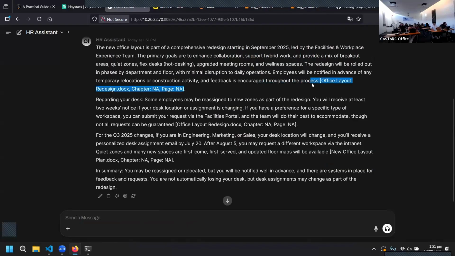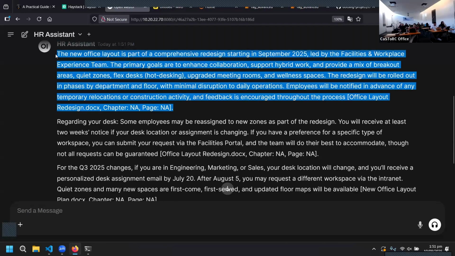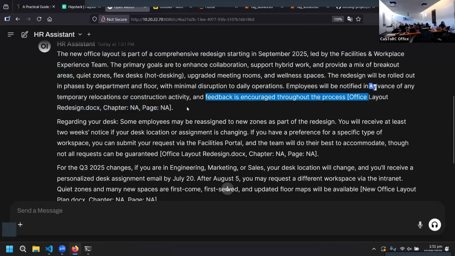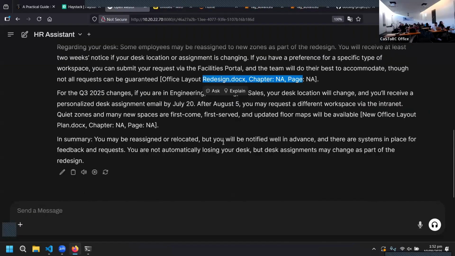And this is another feature that I showed. We are telling the LLM in the RAG template to also cite which documents it's taking information from. The reason that chapter and page is not available is because of how I created the documents. But generally it's working, so you can see this information comes from this document, same here. So you can have citations. And it works really well.